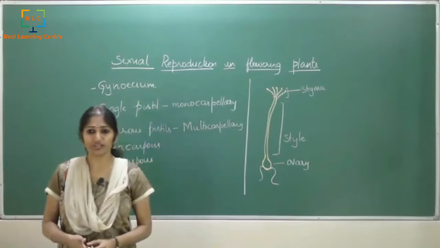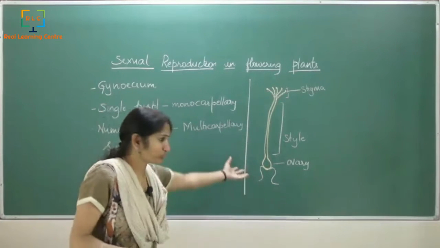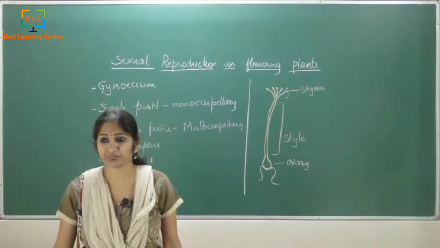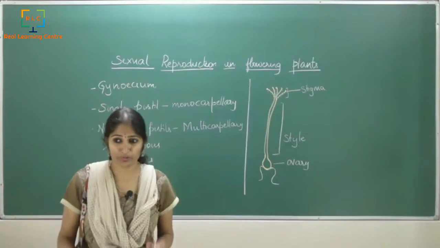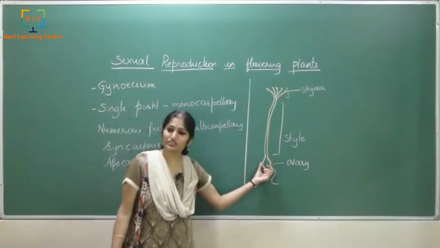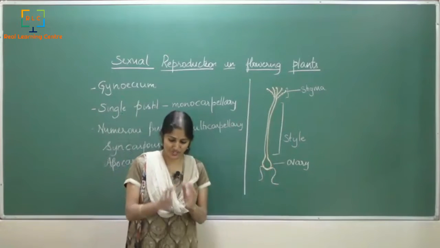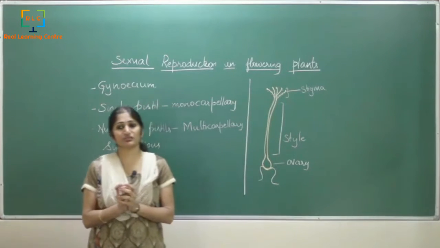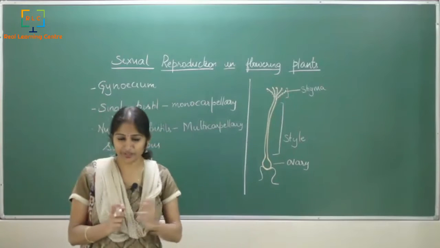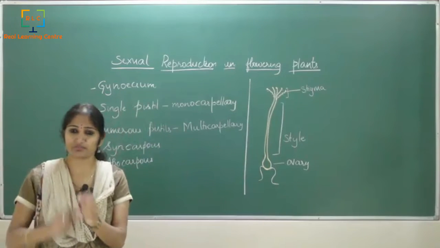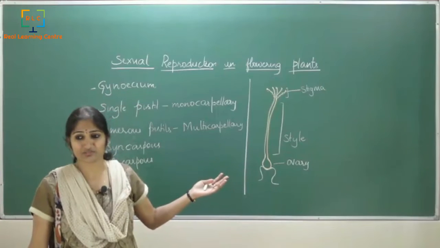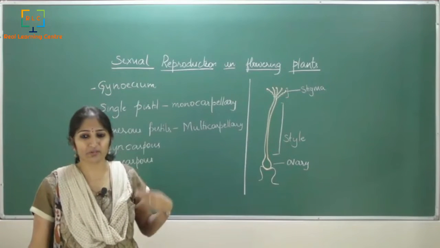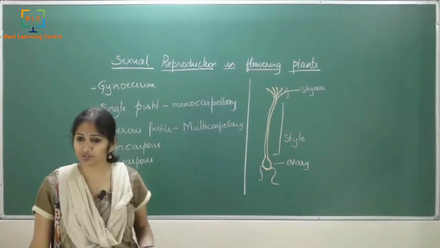Now the ovary is not just like a ball-like structure that we have written here. Okay, it is quite complicated structure because inside the small region which is called as the ovary, we see a small cavity which is called as the locule. Okay, I'll be writing the structure soon. And then there is a placenta, and we know what placenta is. Placenta is basically the region which helps in the development of the seed.